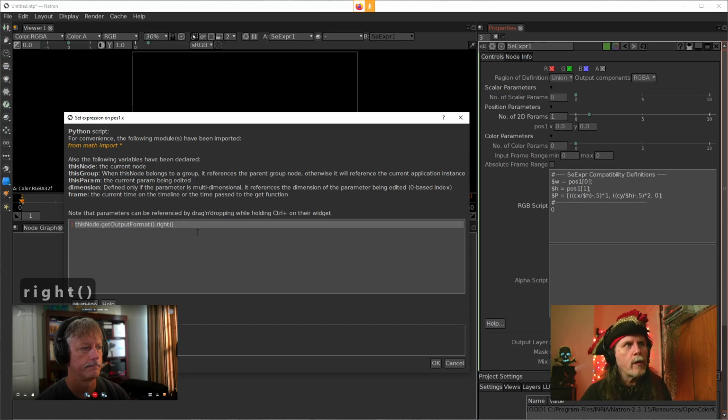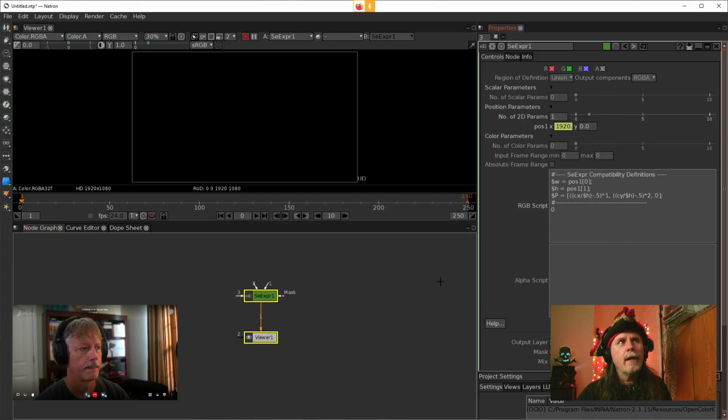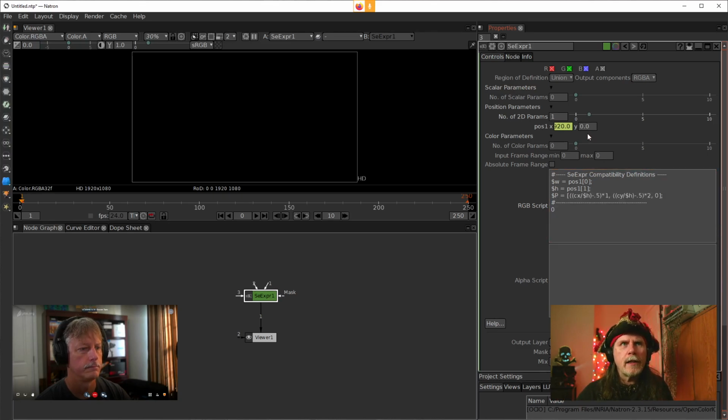We can see when I did output right, down here in the result, we got 1920, which is our width. So we hit OK, and that will put it in there. And now pause 0, which is now getting assigned to $W so it can match Krita, is 1920.